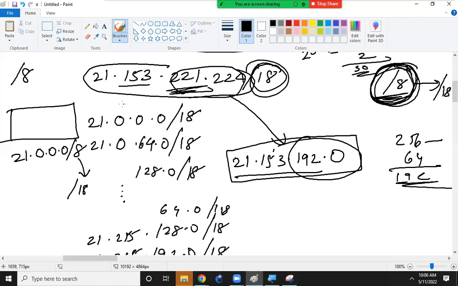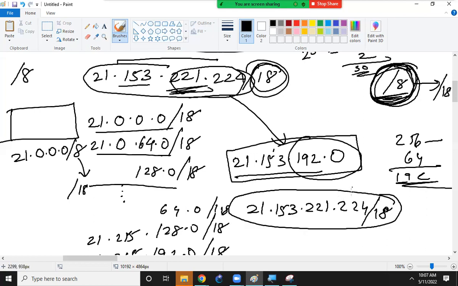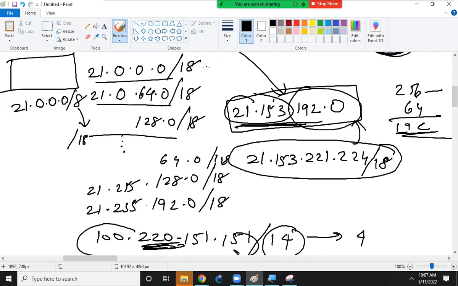When you subnet it for /18, you will have many subnets, of which you are given an IP like this: 21.153.221.224/18. So this IP will belong to the address 21.153. At that time 21.153 will remain constant. In between, we have just written down the first 3 and the last 3, but you have many addresses starting with 21.153. Got it now? Yeah.